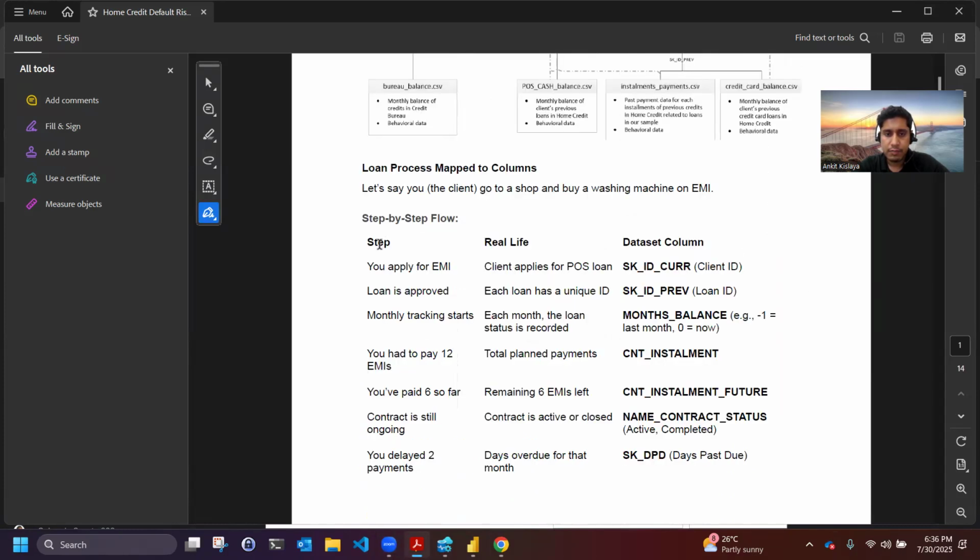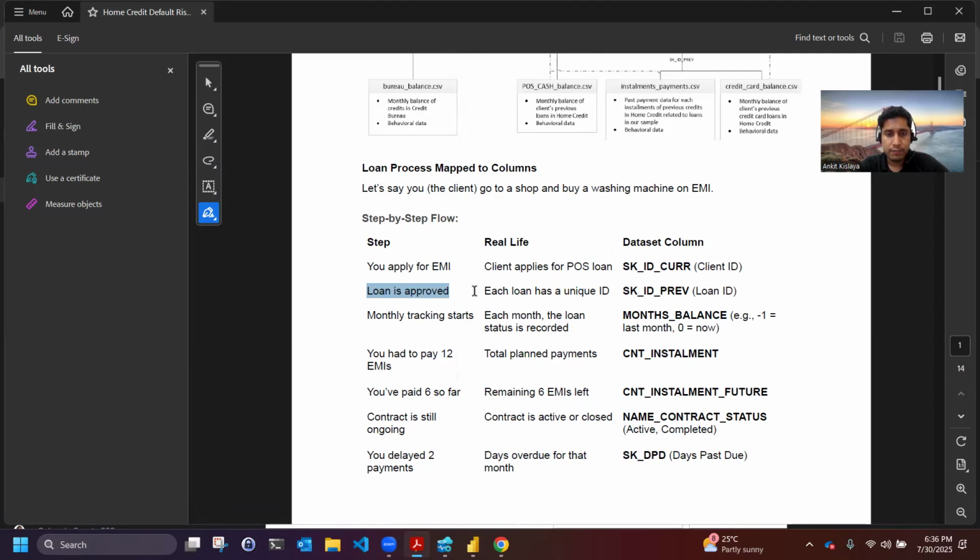These are some of the columns which are common across all the datasets. Let me go through a real-life event and map it to the columns. Let's say the client goes to a shop and buys a washing machine on EMI. Applying for the EMI will generate a current client ID or current loan ID.